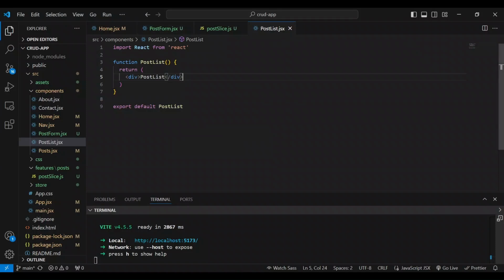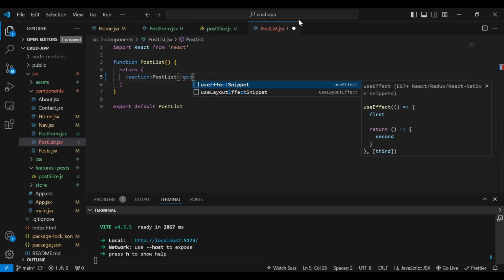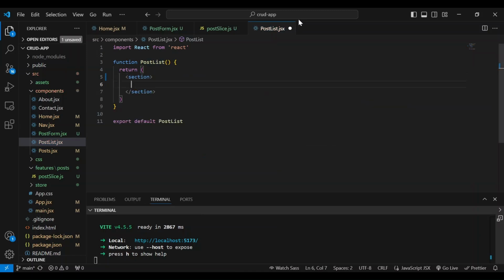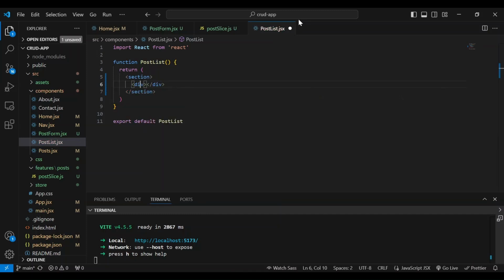So over in this post list component, we want to actually display our 3 posts. So we're going to have here a section. And inside we want to have a div. And this is going to be for each post.